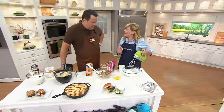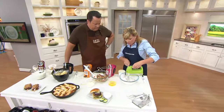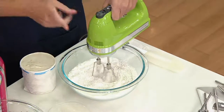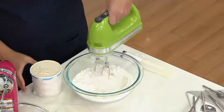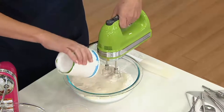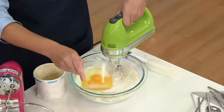This is called a melted ice cream cake — it's super fun and easy to make, and the kids love it. Notice when I turned the beaters on with all that cake mix in there, I didn't get it puffing up in my face. That's because this has a smart soft-start feature so you're not going to get that puff. You use one cake mix, one pint of any flavor of melted ice cream — this is a strawberry cheesecake flavor — and three eggs.